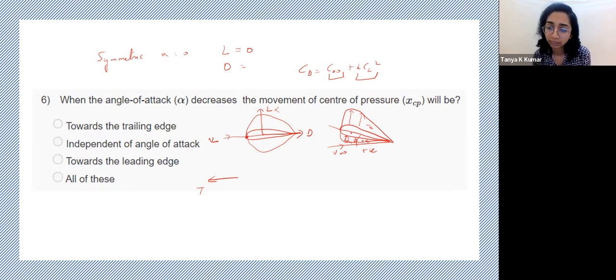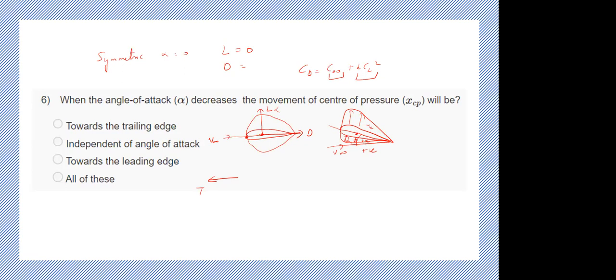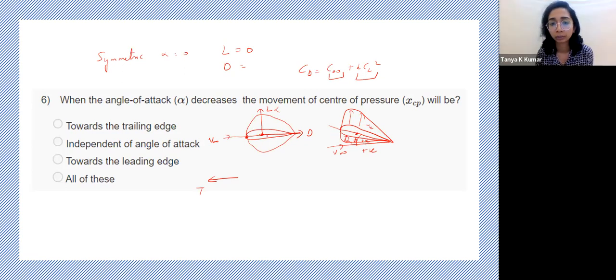So where do you think the center of pressure for this configuration will be? Let's assume that it's at this location. For a symmetric airfoil, center of pressure and aerodynamic center are the same point. If initially it was here, now where will it be? Does everybody agree with the pressure distribution that I drew here? Yes, ma'am. So initially when it was equal above and below, your center of pressure was here. Now that the distribution is unequal above and below, this was the original CP. Now where will the CP be?